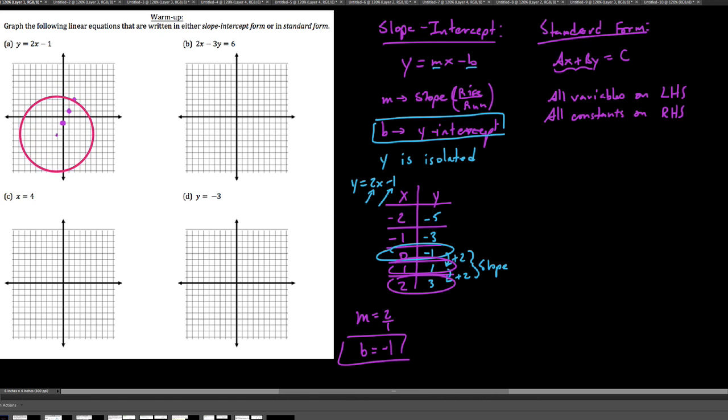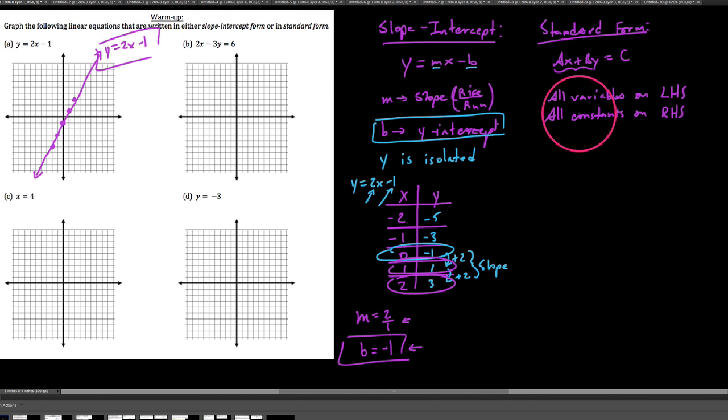And so I'm going to put a few more points on here if I go down 2, back 1. And we're going to say that this is the set of all solutions to this equation right here. And so what we want to do is make sure that we label this y equals 2x minus 1. So slope-intercept form is: graph the y-intercept first, and then use the slope to find all the rest of the points on this line.